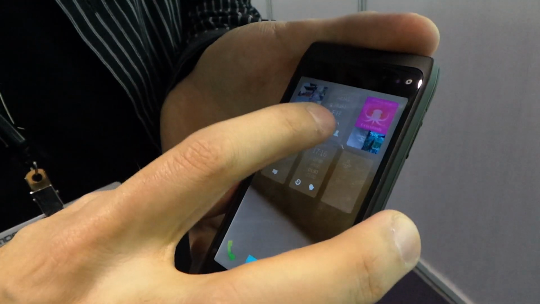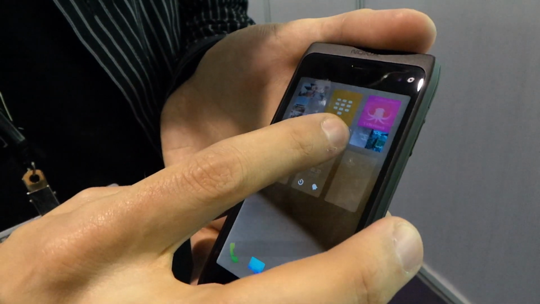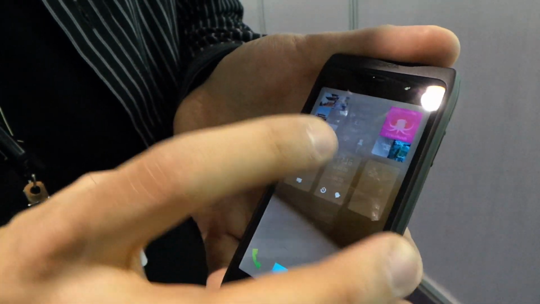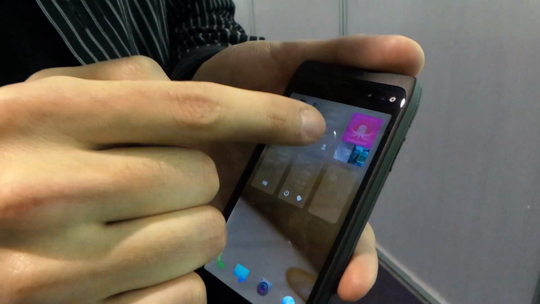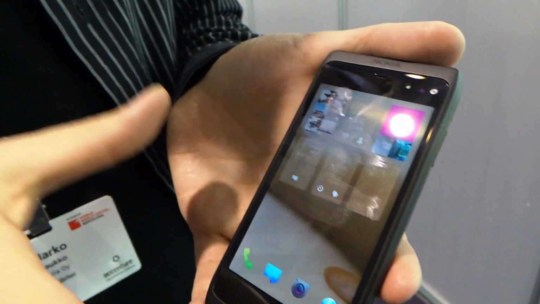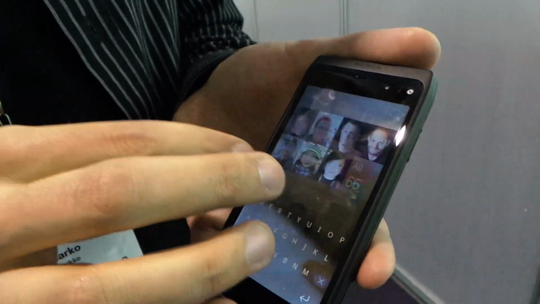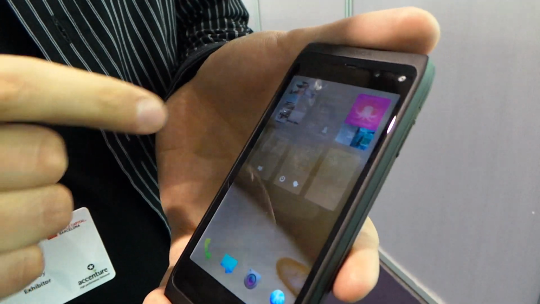So about the active covers, so for this dialer application, there's 2 different functionality here. So when we go left, we actually launch the dialer application with the keypad, and when we go right, we actually launch the dialer application with the contacts. So you can actually search the contacts list you have on your device.